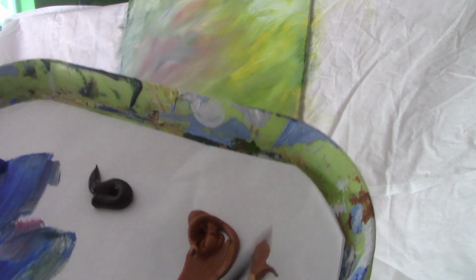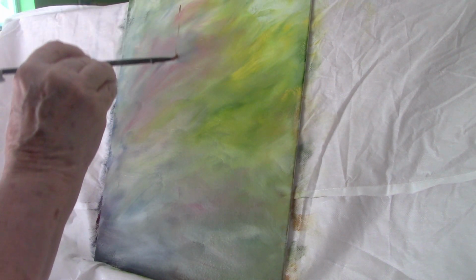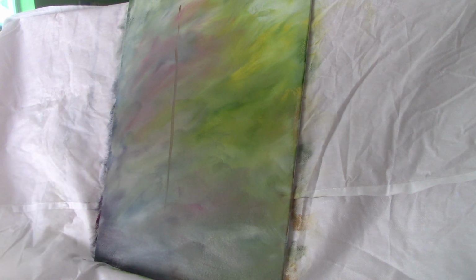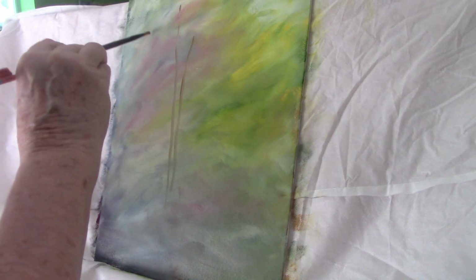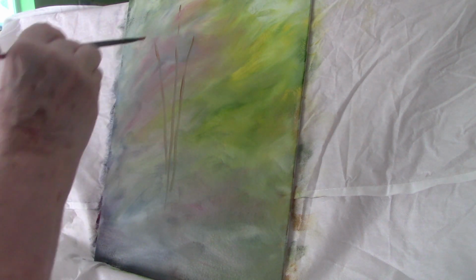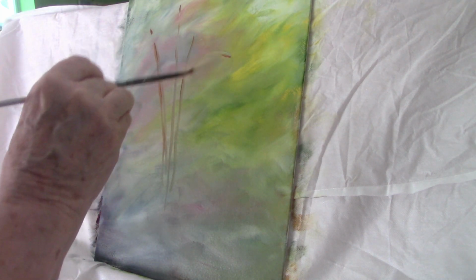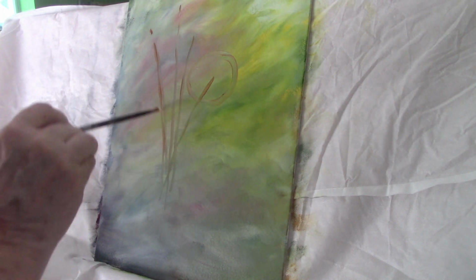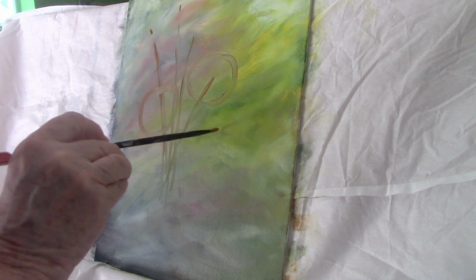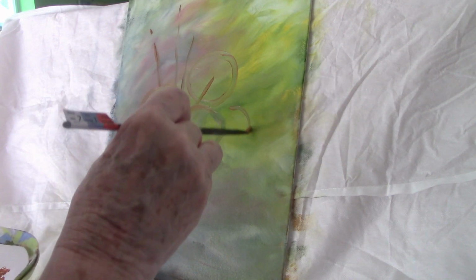Using a round brush and raw sienna, I did an outline, just simple shapes of where my flowers would be. It just gives me an idea of how big the vase should be and the composition of the painting. I came across delphiniums recently in a photograph, and I fell in love with them. They're so stately and sort of fluffy and casual at the same time. They're a very lovely flower, and they do come in different colors, but I chose to paint blue. And of course I had to stick some roses in there as well.